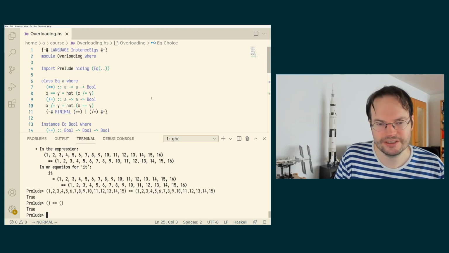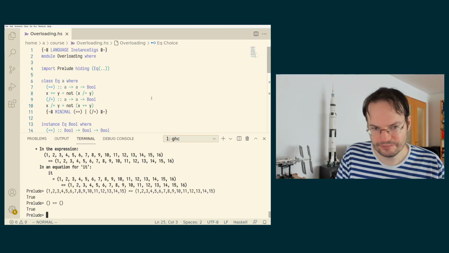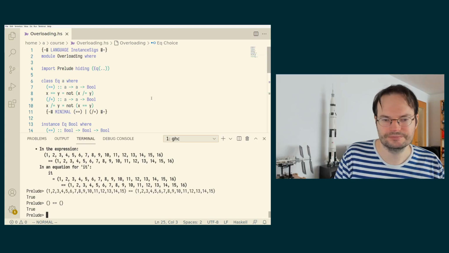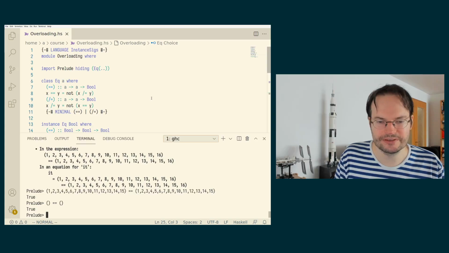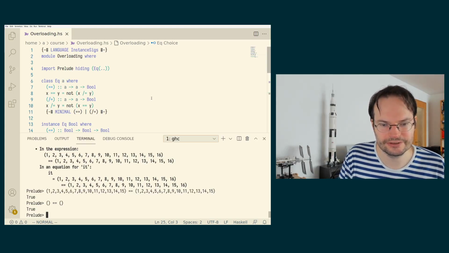But that is much less common, right? So typically defining new functions, making them instances of existing type classes, defining new data types, making them instances of existing type classes, and defining functions that operate over your new data types. Those are the common ingredients of writing Haskell code.